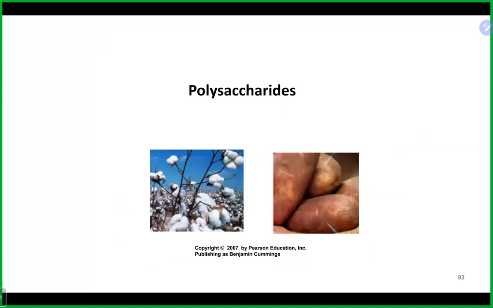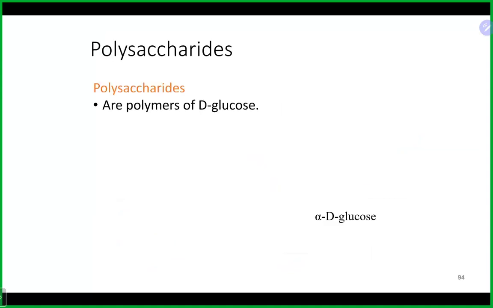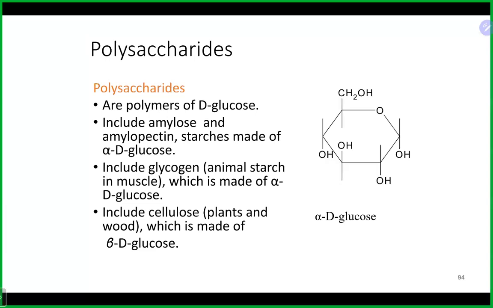All right, the next thing we're going to talk about is polysaccharides. And polysaccharides are really just long chains of glucose molecules that have been put together. Each glucose molecule that comes together results in the removal of water. So you remove water, they make their glycosidic bond, remove another water, another one gets added, and so on. If you had a polysaccharide and you wanted to break it back apart, you just toss the waters back in, and then they would break back apart.